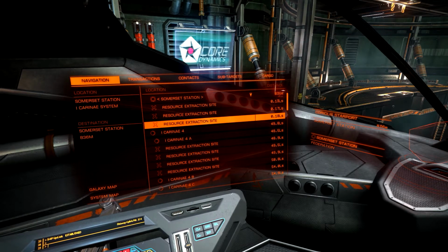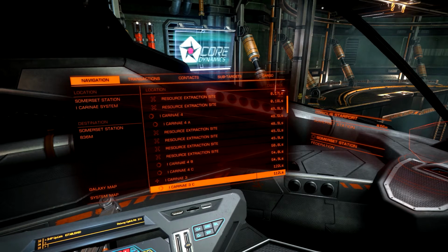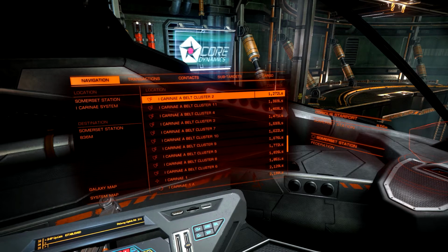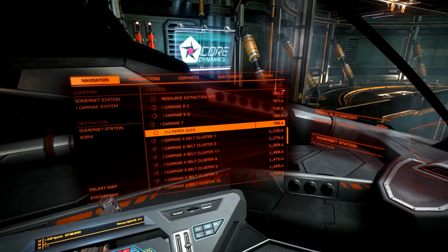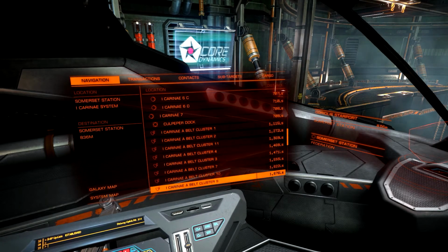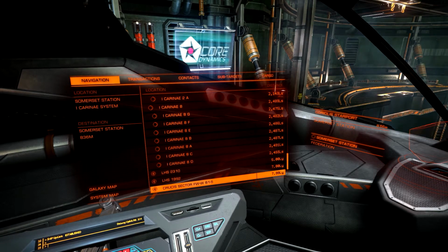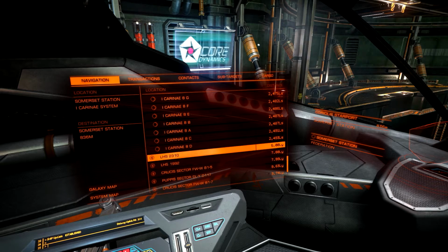Resource extraction sites. These are all outside, of course. These are all the things that are within your system, or the system that you're in at the moment. And there's another station there, Culpeper Dock. And here, you go down to the bottom, you get the different systems.